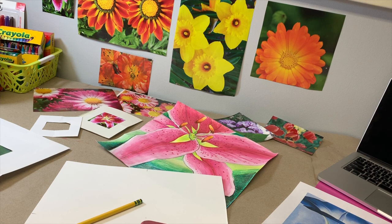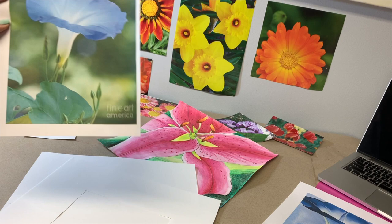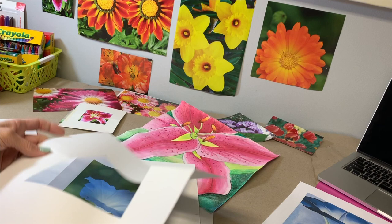Today we're going to draw a flower, and we're going to use a viewfinder to crop out our image. You can take a reference photo off the internet, from a calendar, or you could take a photograph of flowers from your own garden. And we're going to place the viewfinder on top of the reference photo so that you can decide what part you want to draw and paint and what part you want to eliminate.